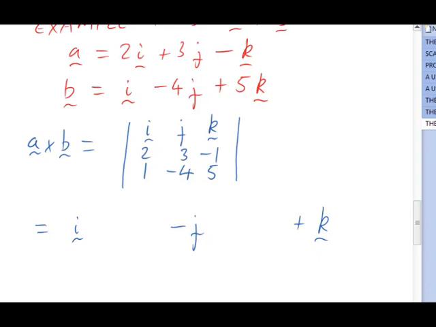For the coefficient of i, we imagine crossing out the row and the column containing i. That will leave a block of 4 numbers. We use the 2×2 determinant of that block. After doing the crossing out, I'm left with 3, negative 1, negative 4, 5. I make a 2×2 determinant from those numbers in the same order. Now let's get rid of that crossing out. And for the j term, I cross out the row and column containing the j instead. That leaves me a different block of numbers. 2, negative 1, 1, 5.